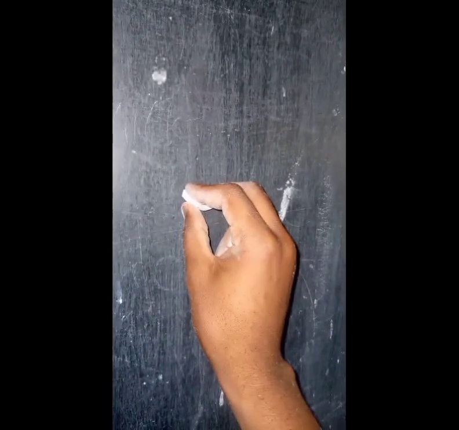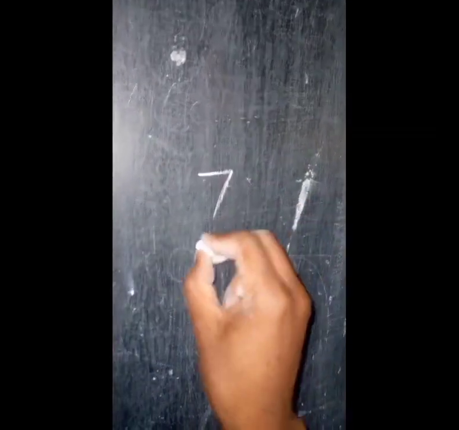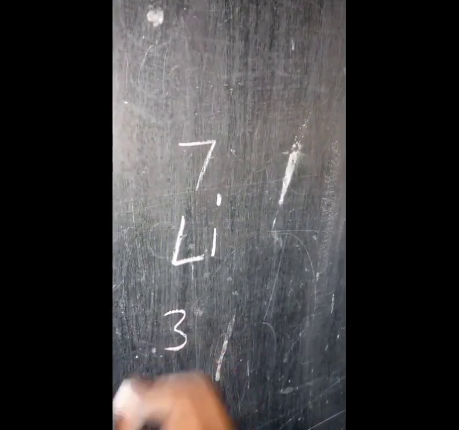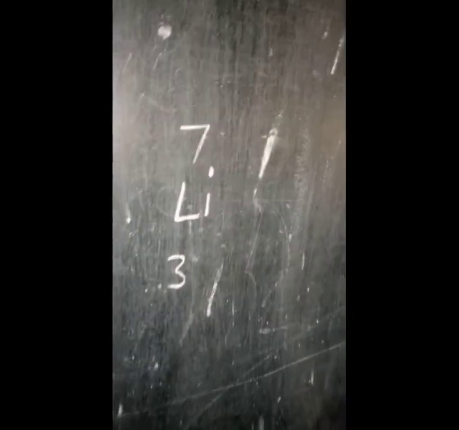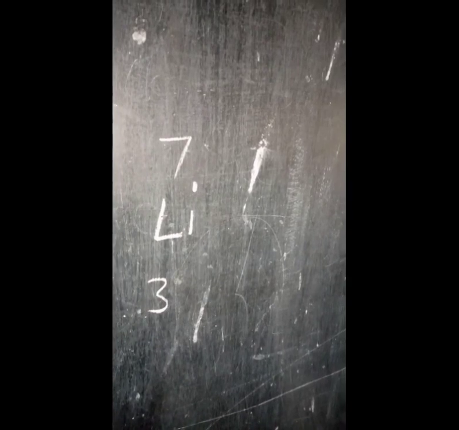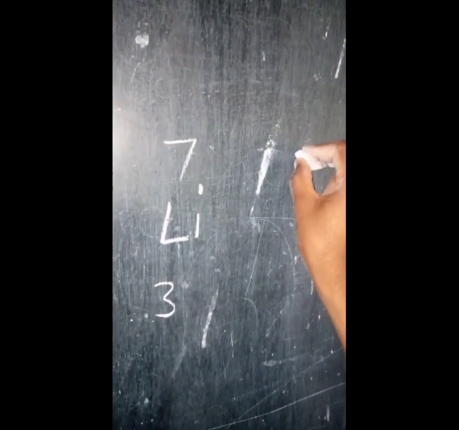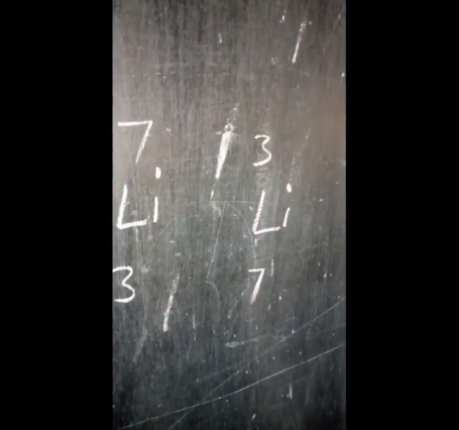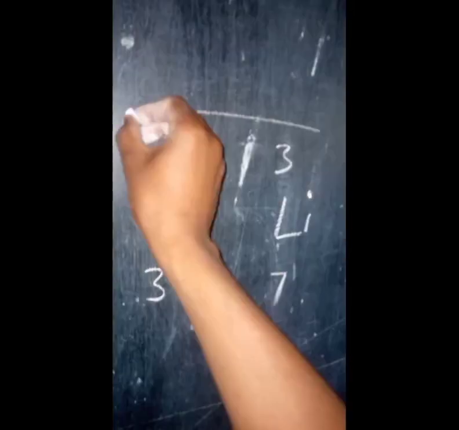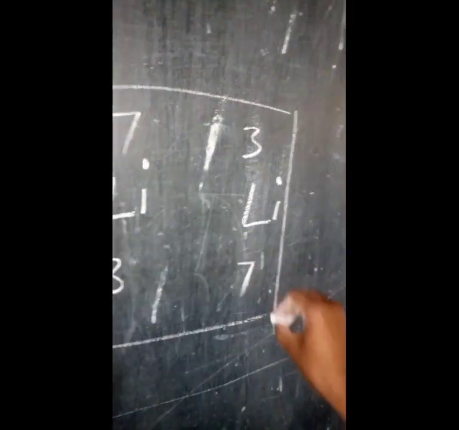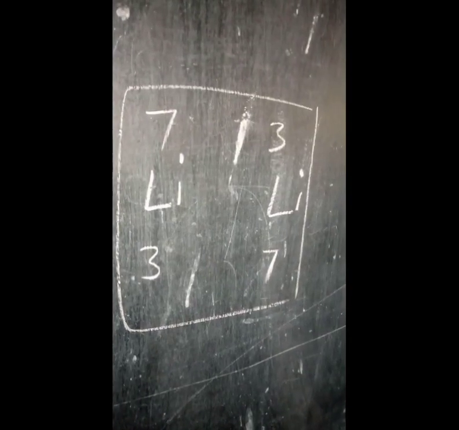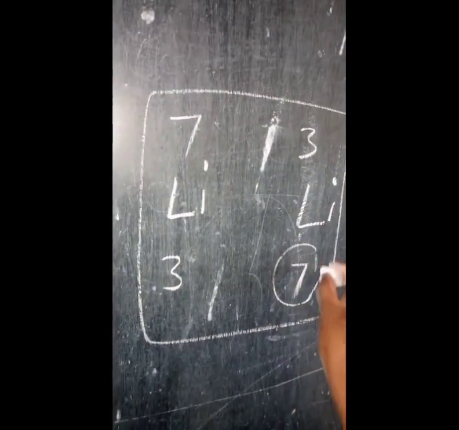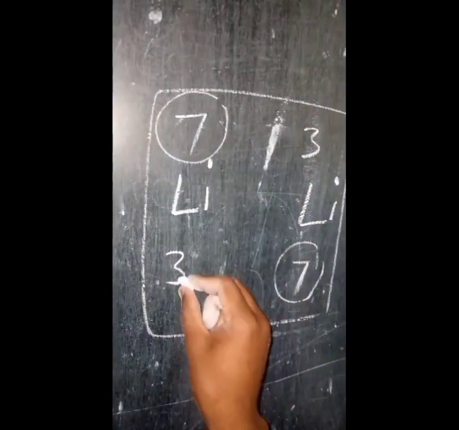But I would love you to always remember that. Let me give an example of just lithium itself. We have 3 as an atomic number here. On some advanced periodic tables, you might find that the 3 is the one that is up, and the 7 is down here. Let not this confuse you whenever you come across this kind of periodic table, but just know that the mass number is always the greatest number between the 2 numbers.